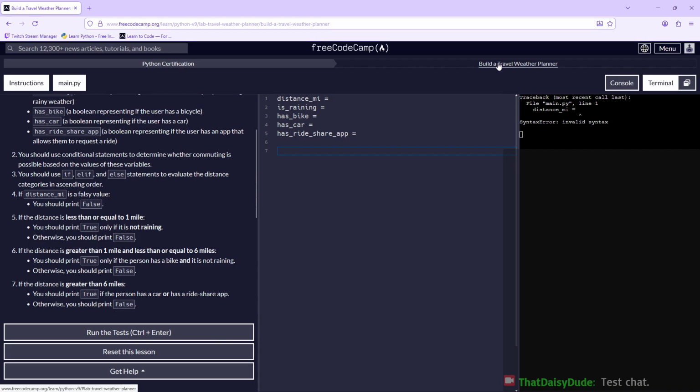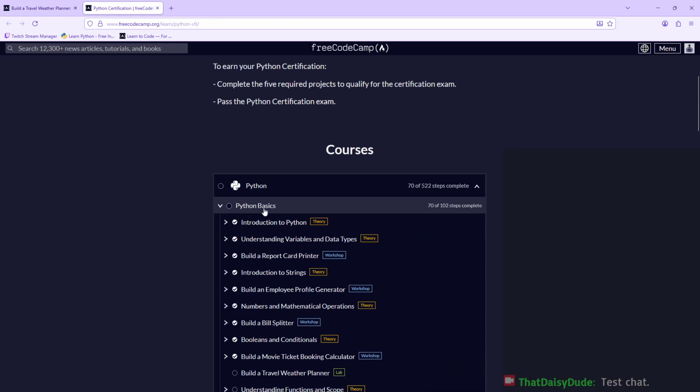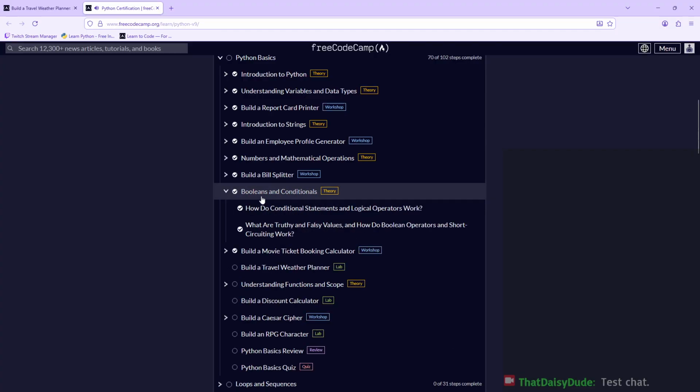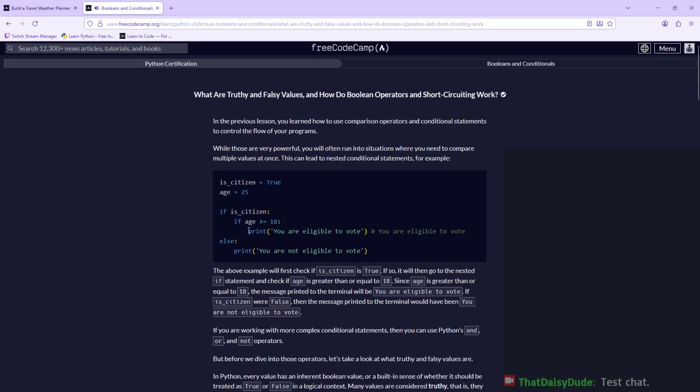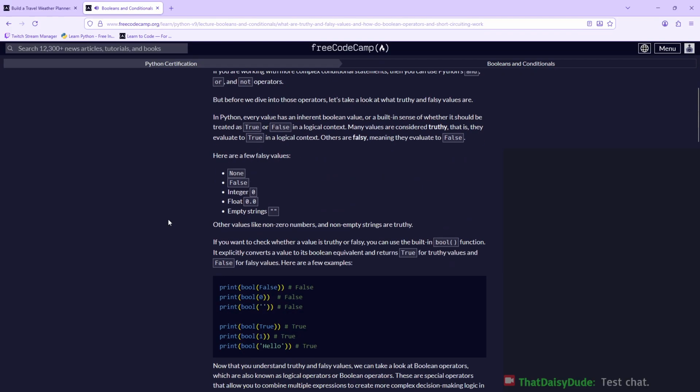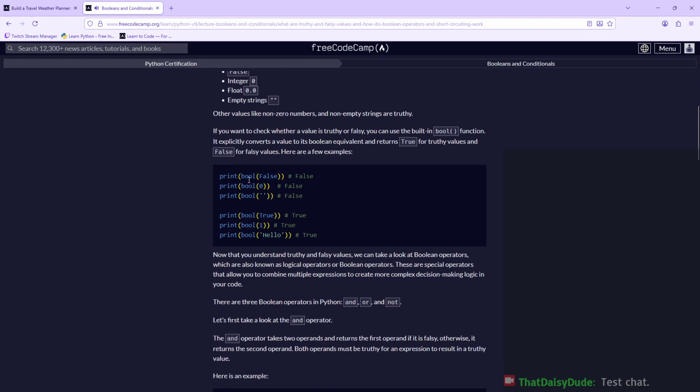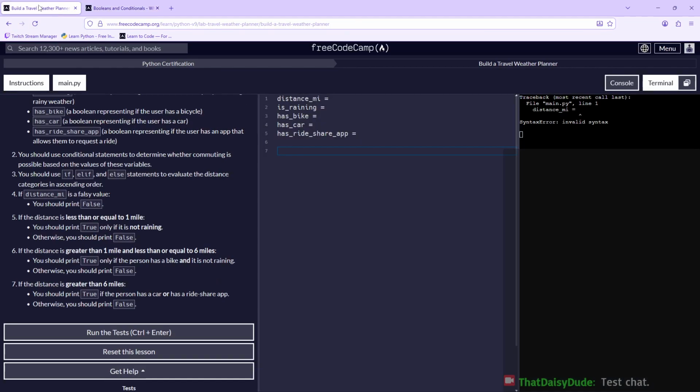Hold on, let me real quick, I'll new tab this. I'm going to read the Booleans again. Truthy and falsy values. Yeah, bool. Print bool, false, print bool. So I can just say print bool of whatever it is.